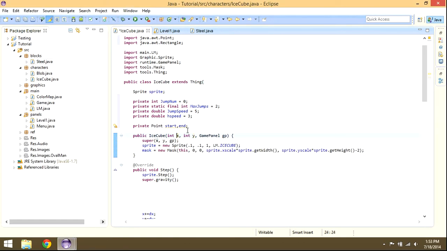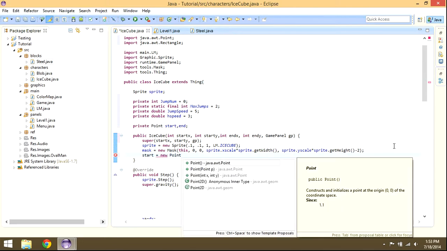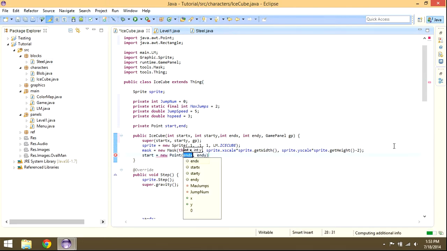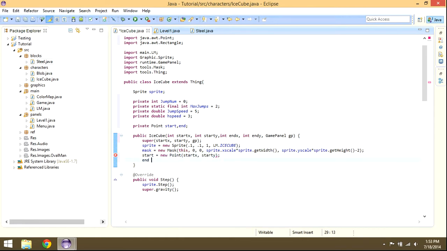So we're going to change this to start X, start Y, and then we're going to add two more, integer X and integer Y. And then this is going to be start X, and this is going to be start Y. And then we're going to say start equals new point start X and start Y, and then the same thing for the endpoint.